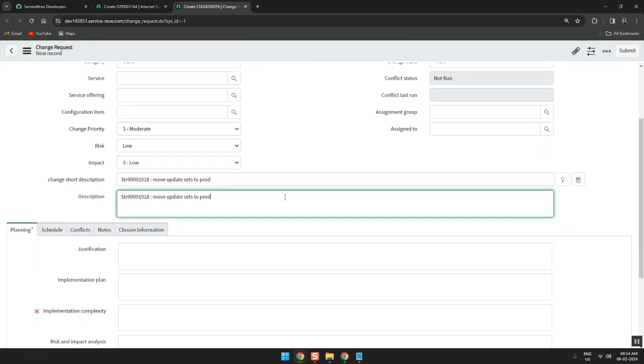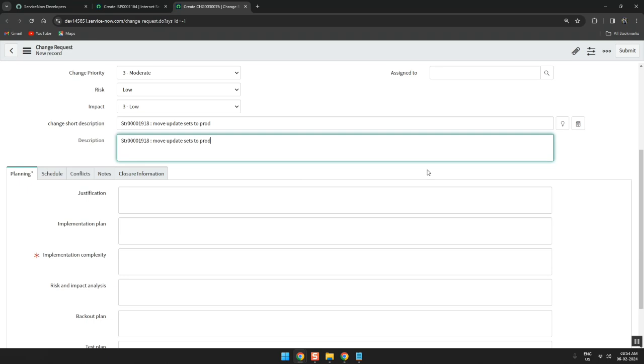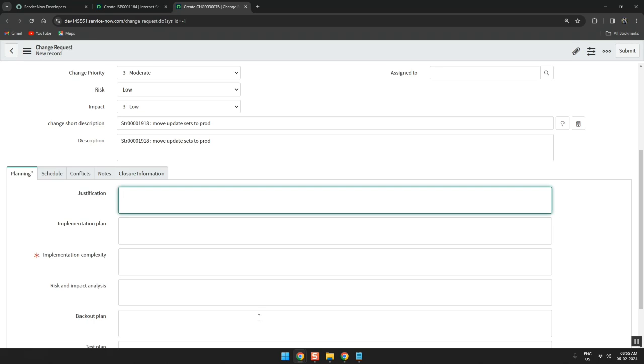Okay, now we said we create a change. A change is a record that tells something about the implementations that we are going to do in production, the changes that are going to happen in production. Okay, now in this one, you are going to do this. Why do you need it?